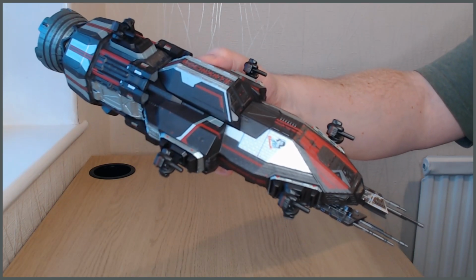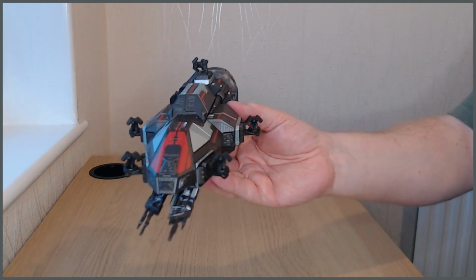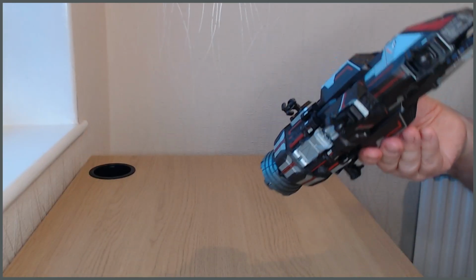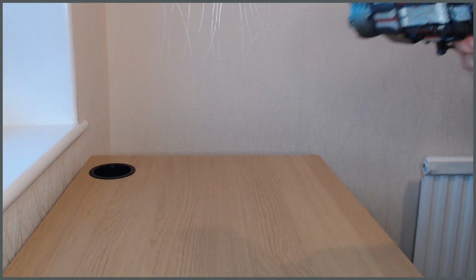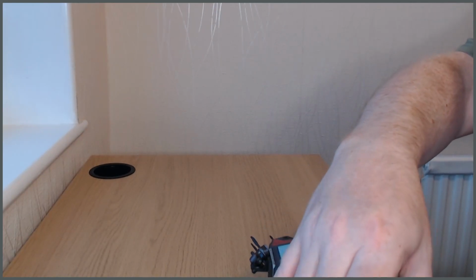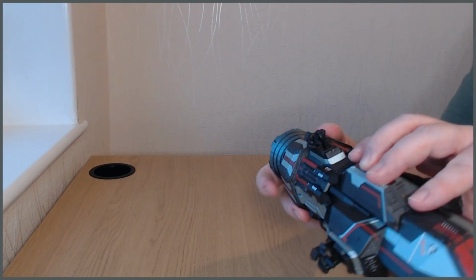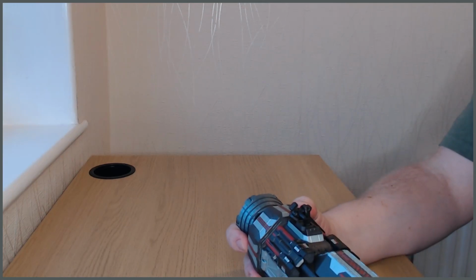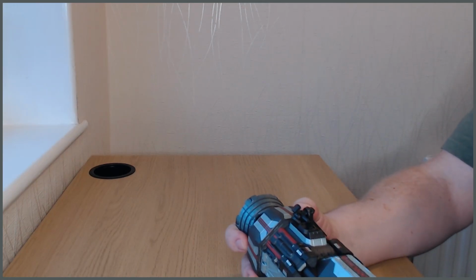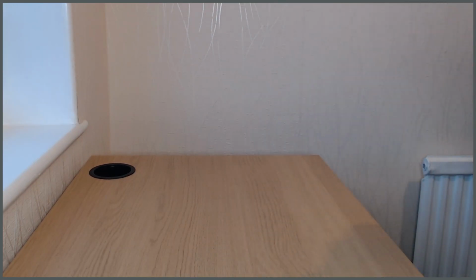She's a bit of a beast. That is definitely amongst the larger of the XL Eaglemoss models that I've had, and arguably she is the prettiest. I love the way that they've reproduced the paint. I love the fact that you can see all of the armor plating on that. I don't know if it'll quite focus on there for you, but I think you can probably make out the tiling effect on the paint there. But that's really nice. Does that say Rocinante there on the top? Possibly.